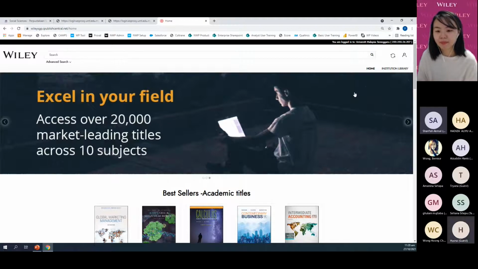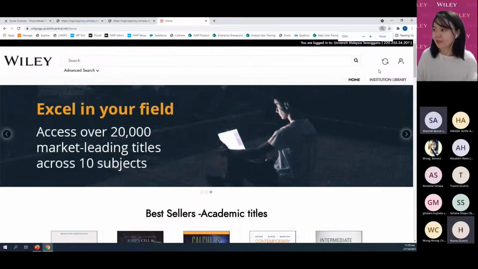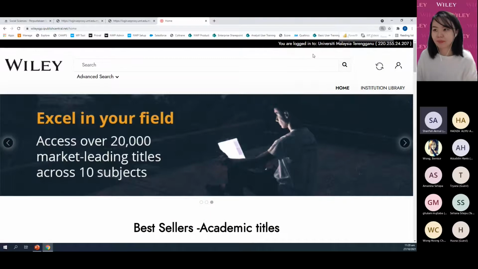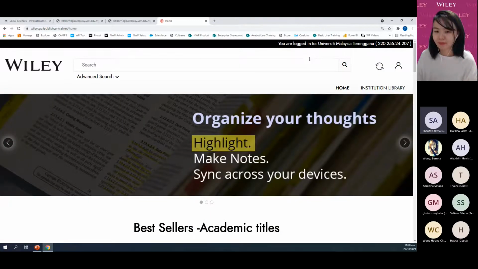So how do we know that we are in the right page? If you see the institution library at the top of your Wiley page, then this is the correct page.